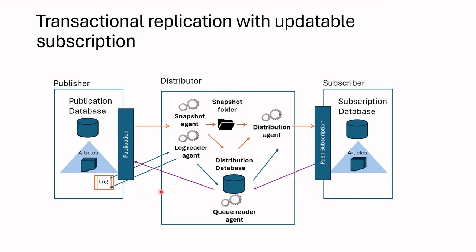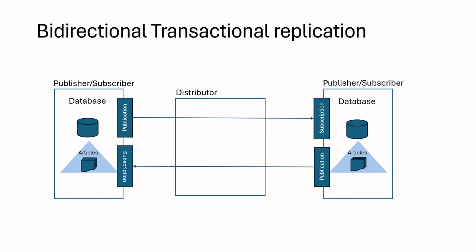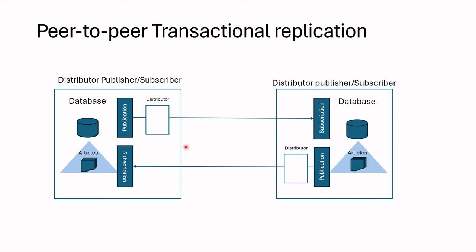That's all. There is bidirectional transactional replication. In this case, each server publishes data and also subscribes to a publication with the same article from the other server. If there is a change in the first node, it is replicated through the first channel. If there is a change in the second node, it is replicated through the second channel. Pretty much straightforward, right? There is also another slightly different structure, which we call peer-to-peer transactional replication. In this case, each server is a distributor and publisher. Therefore, each server can publish data to more than one subscriber.